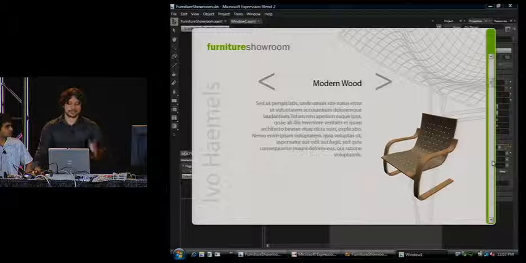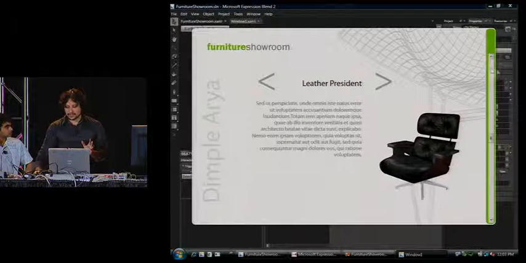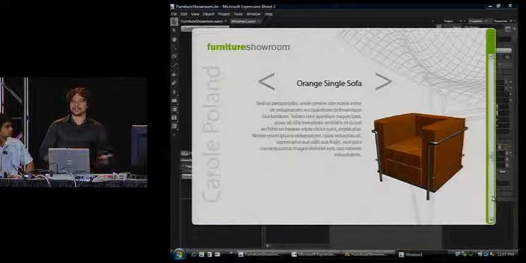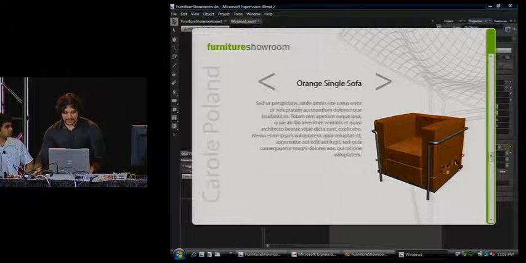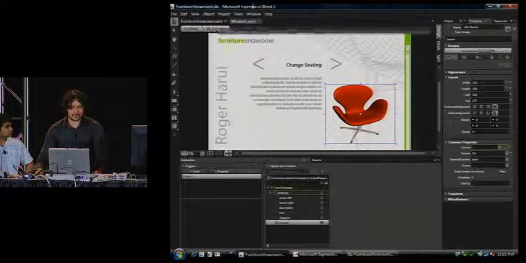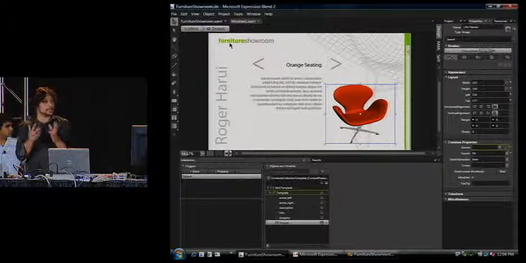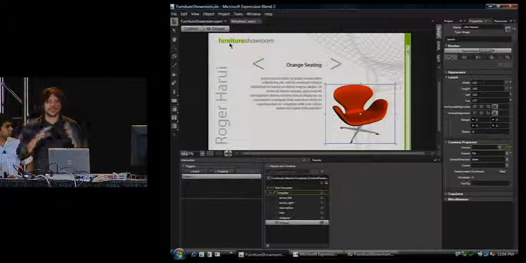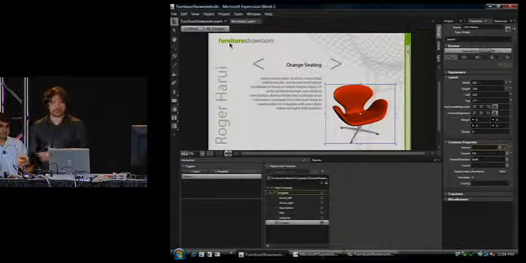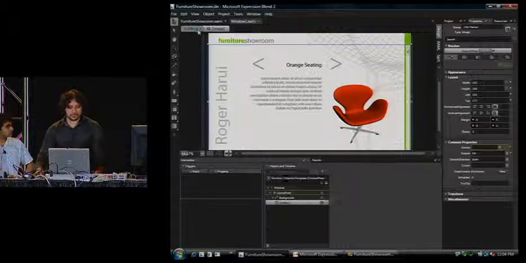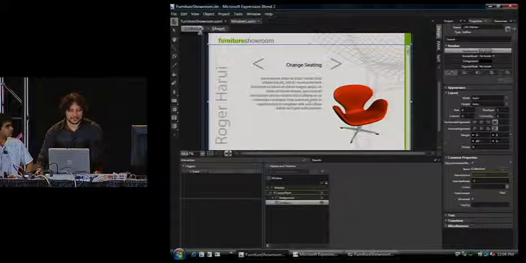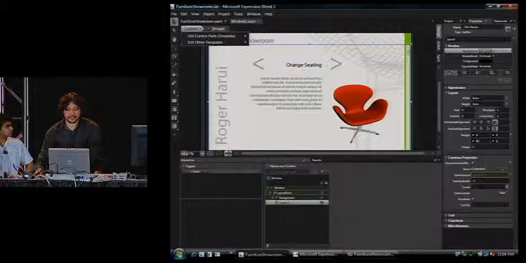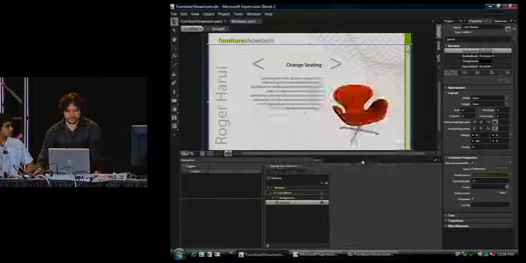But there's another aspect here that we need to change, which is this ugly scroll bar. It doesn't fit at all with the rest of the design. So how can we do that? The same way that we change the look of each item using a data template, we can change the look of any control using a control template. So I can go back to my list box here, and still using the breadcrumb, I can go to control parts and edit the template of this list box.